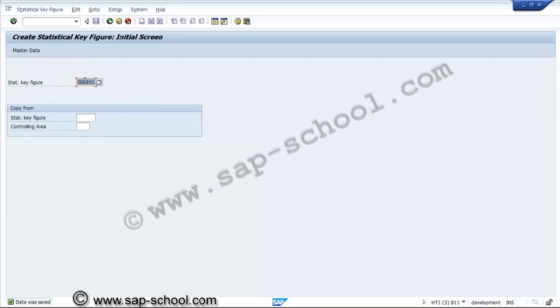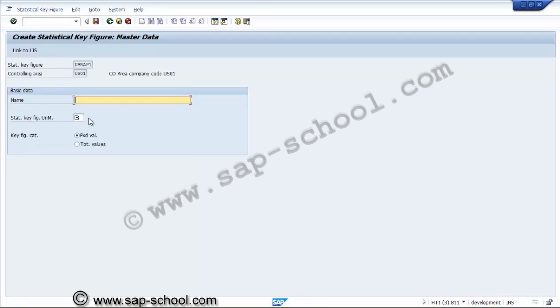And one we have to create for result analysis. This is POC for result analysis. Again, this is percentage, total values.